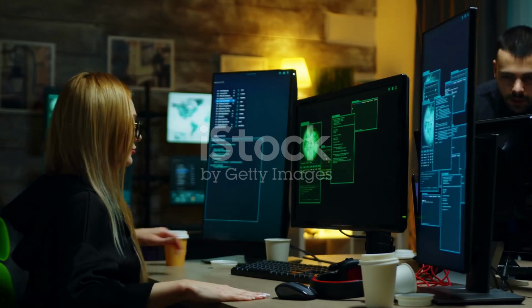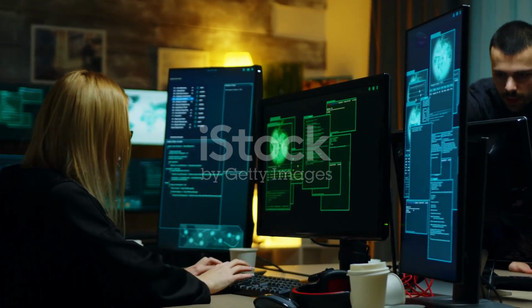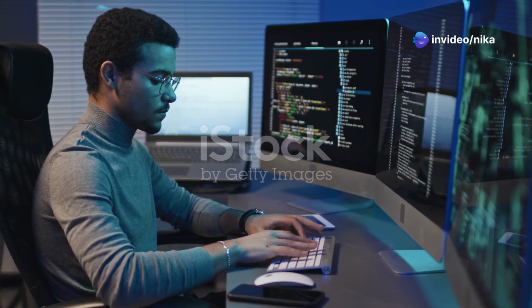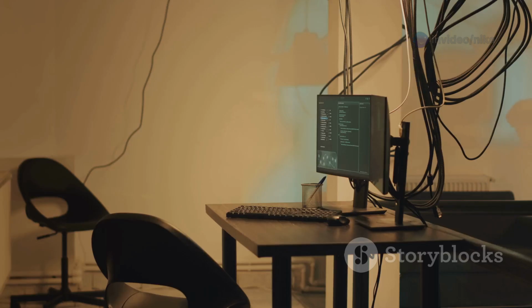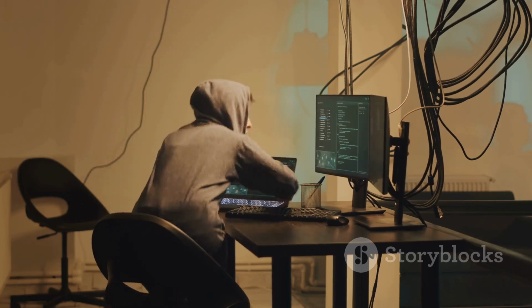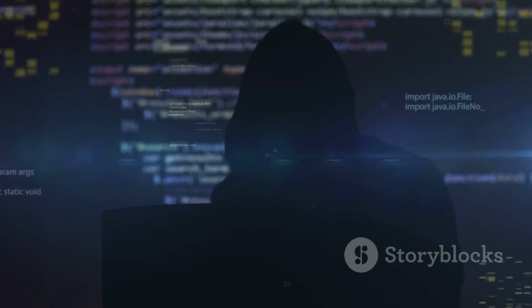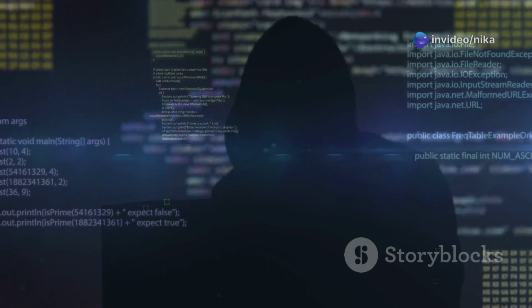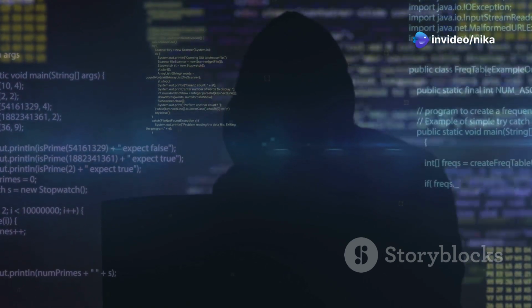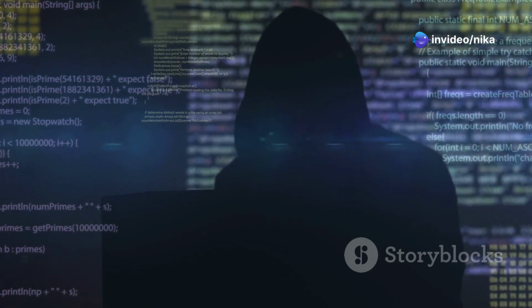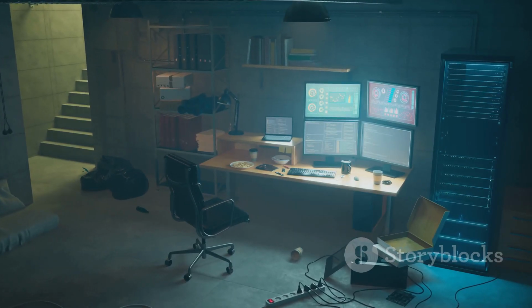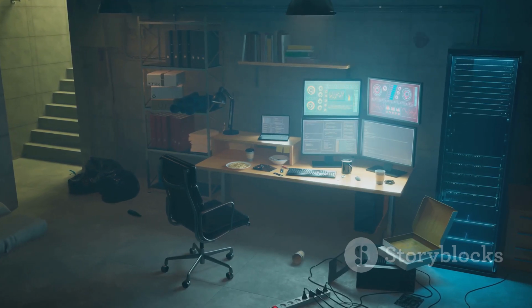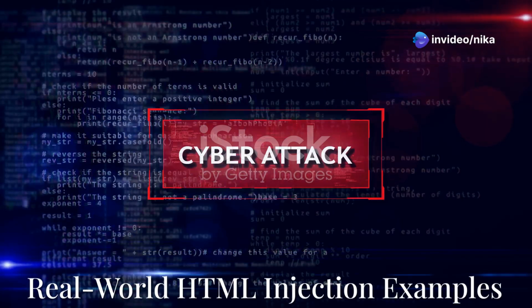Let's be real, having the right tools can make or break your hacking game. For HTML injection, there are some absolute must-haves. Burp Suite, which we mentioned earlier, is a beast. It's a web vulnerability scanner that can automate a lot of the testing process. Then you have XSS Hunter, a platform specifically designed for finding and exploiting cross-site scripting vulnerabilities. Dalfox, XSStrike, Hackbar, ZAP Proxy, Arjun, and Param Miner are also incredibly powerful tools that can help you find and exploit HTML injection vulnerabilities. We'll link to all of these in the description below.